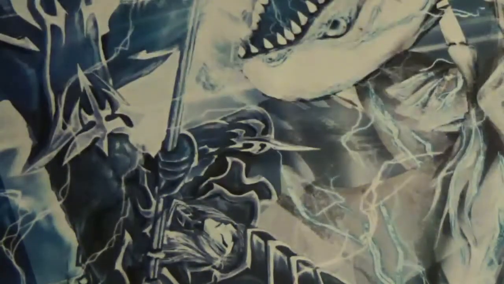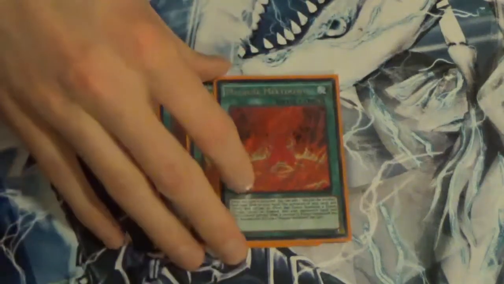How many hand traps do you say you run in that? 3, 6, 7, 8, 10. 10. Yep. Just a quarter of the deck, because you want to see your hand traps to be able to stop things, because you go second. You want to go second with this deck. It's super strong going second, because it can do so many interruptions during your opponent's turn without even doing anything.